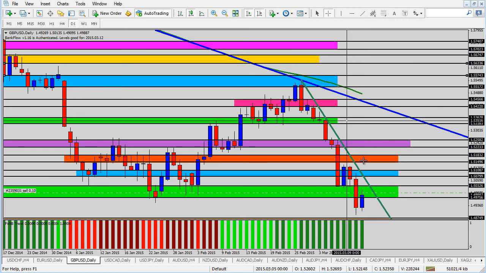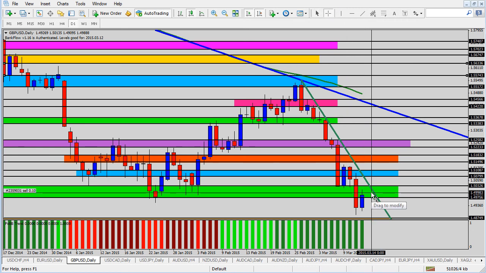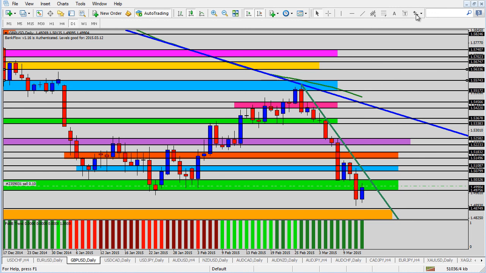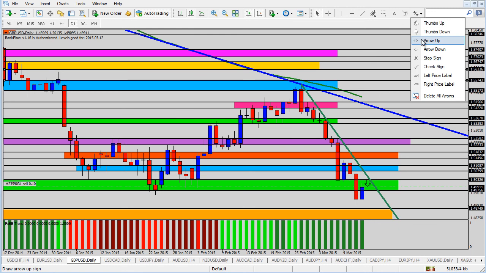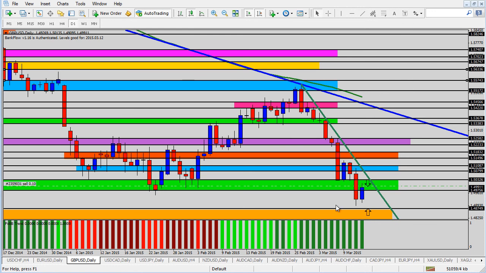I am in a sell now on the pound dollar from the 1.5 thousand level, entered a sell at 5,000, and now looking for the dip back down under the green zone and a turn back down towards the yellow shaded area. As long as we stay within or under that green shaded area, I'm looking for it to fall back down towards the orange or yellow gold shaded area down here at the very bottom of the chart.